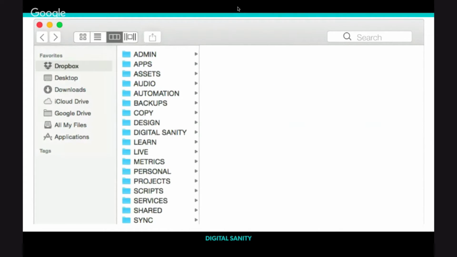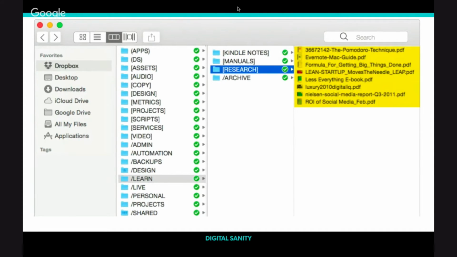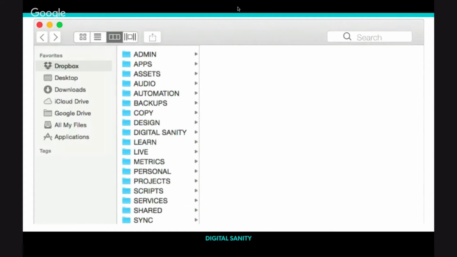But in a sequential and alphabetical ordering system, sometimes the most important project folders and files are buried somewhere in the middle based on their name, right? It's always frustrated me because my important project, like Digital Sanity is right now, is in the middle. And my business name was Work Hacks, and that always sat on the very, very bottom.